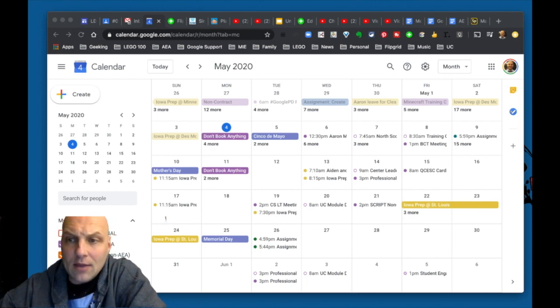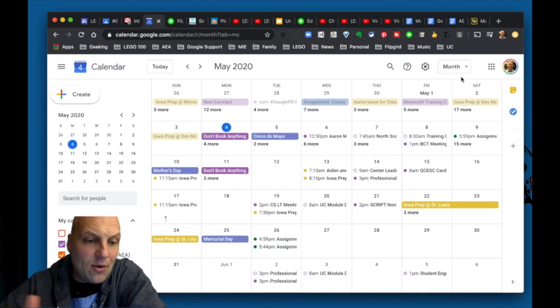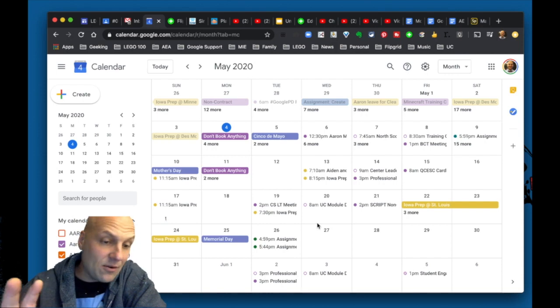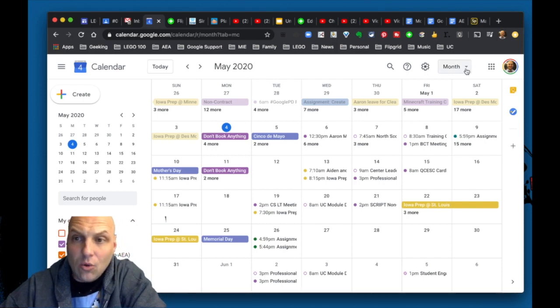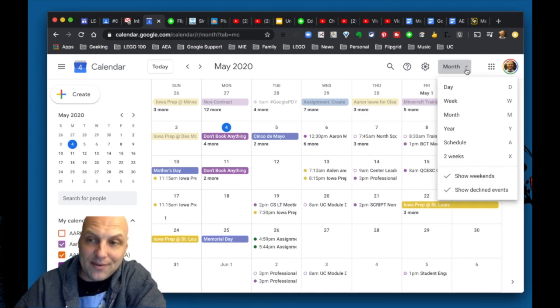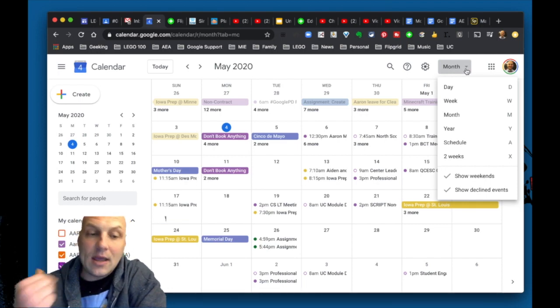We're looking here at my calendar, and most of you probably have your calendar set to the default view of the month, which is a lot, and I can't really see. I get all these like four more, six more, three more, and I'm sure a lot of you at this point in time have a lot of things on your calendar between all the meetings and Zooms and Google Meets and office hours and everything else in between. When you go down here, you have a lot of different views, and you have your keyboard shortcuts, which again, not to add more keyboard shortcuts, but there are some really nice ones where you can easily flip through and toggle, D for day, W for week, M for month.